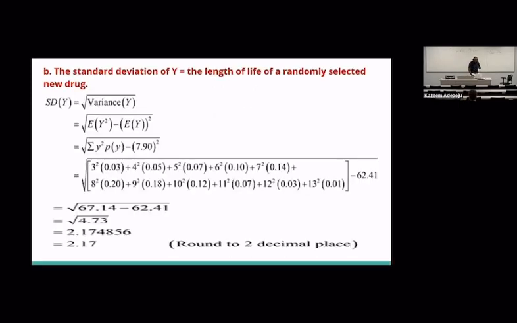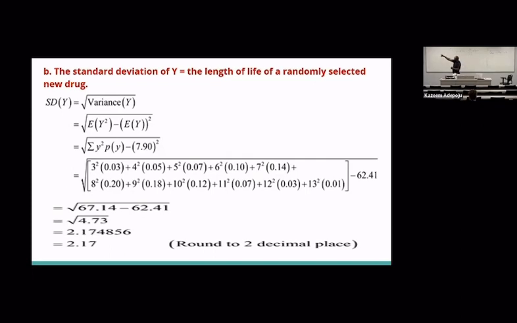This is what I used to tell my professor: don't you have to tell me the reason? When you are telling me this, what is the reason? Or if your professor doesn't tell you that, figure out the reason why we're doing that. I don't just calculate a standard deviation. You want to find a standard deviation because you really want to know how you can trust your mean. How far apart? Because if your mean is far away from the respective observations, then your mean cannot be trusted. But if your mean is very close, on average, then your mean can be trusted. That's what I mean.